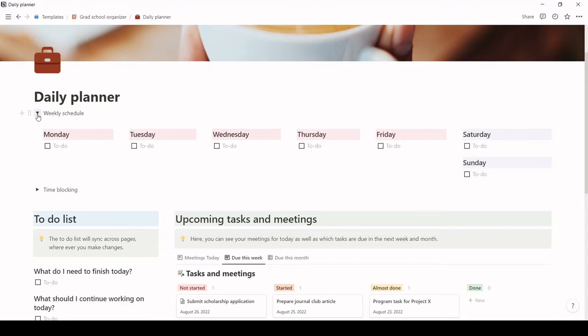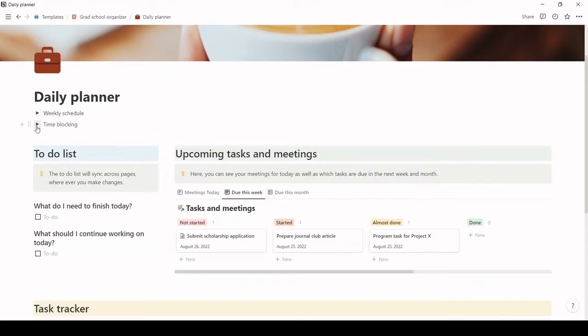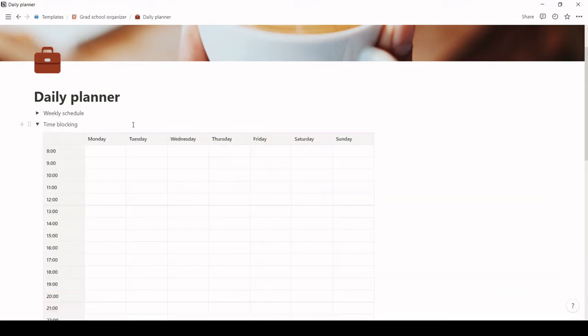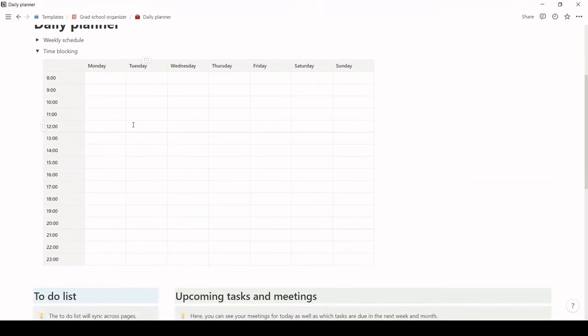And then if this is not what you prefer, there's another option here, which is closer to time blocking. With time blocking, you can decide what you're doing for every hour of every single day, and then you try and follow that plan. So you can schedule meetings, but you can also schedule work sessions or reading sessions, and so that tool can be used that way.